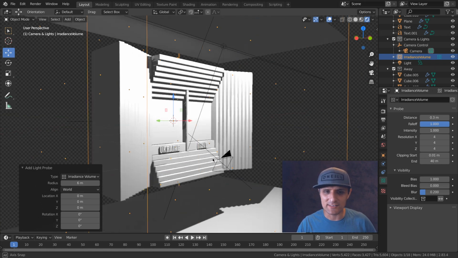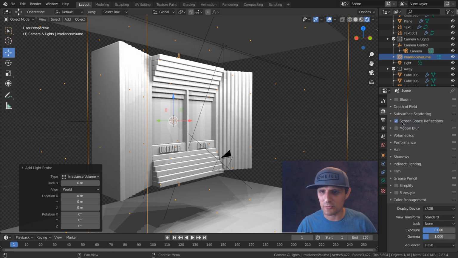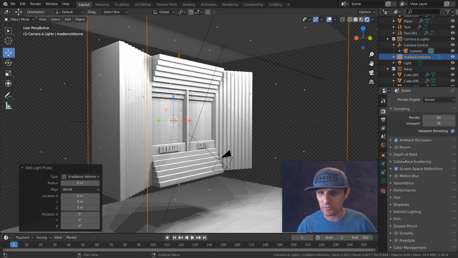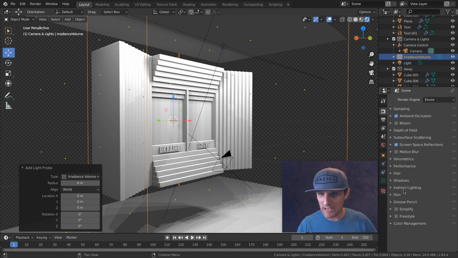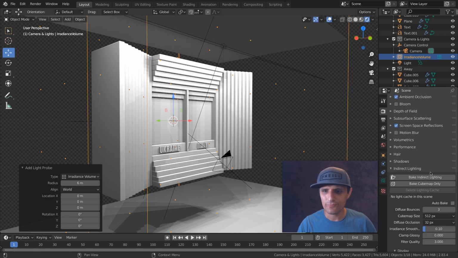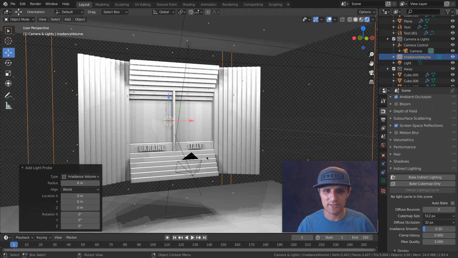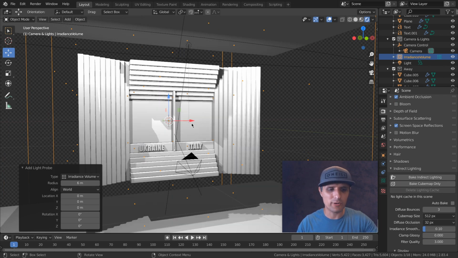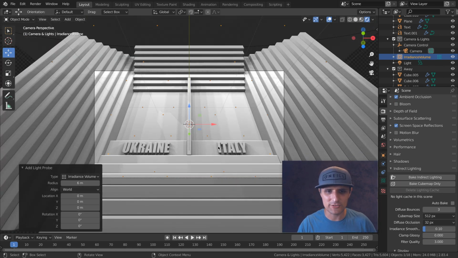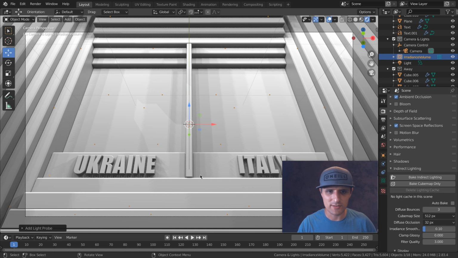But what this does is amazing because now we can go over here to render settings and let's go to indirect lighting. So you can bake this. Now watch this. Let me press 0, or you can press the tilde key and go to view camera. So this is what we're looking at here. Let me hide this. All right, so as you can see right now, we have a lot of harsh shadows in here. Not much light is bouncing around and we don't have that GI look.